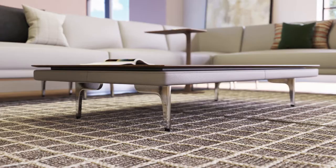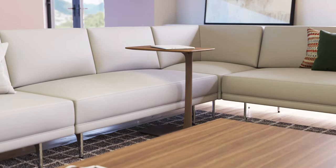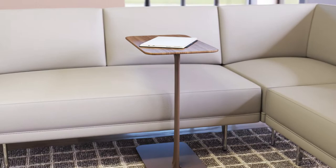In addition to LIDA Collection's occasional table, I designed a personal laptop table to complement the sofa, giving you more options for working the way you want to. Ideal for a range of settings, Larkin is lightweight and easy to move wherever you need it to support all the ways you work.